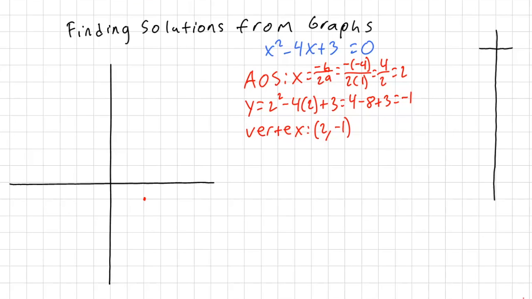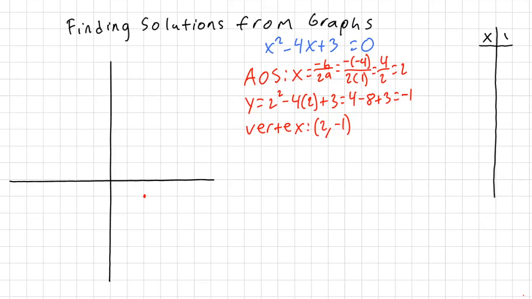So now I think it's helpful to make what's called a t-table. And you may have used these when graphing linear equations, and they're very helpful there and they're very helpful here. So we have our x and our y. And so our vertex, let's put somewhere in the middle. So we have x is 2, y is -1. And so we put it in the middle because the vertex is the middle of the graph. It's where it changes, it's the symmetrical point from either side. It is the middle of the graph. So let's put it in the middle.